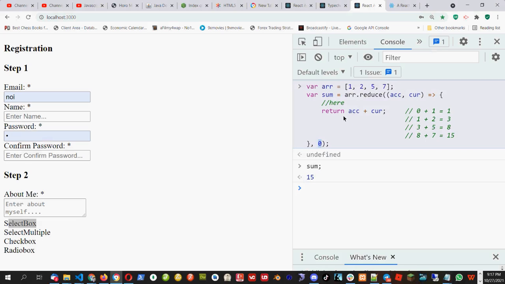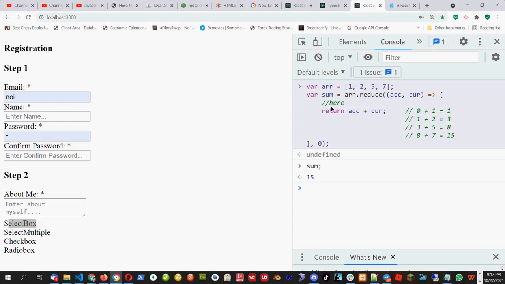So reduce works like this. Accumulator comes initially from here, and whatever we return will be the value of accumulator in the next turn. And whatever we return in the next turn will be the value of accumulator in the turn after. And current will be these elements. So this is one example of reduce where we have an array, but the result is numeric, an integer. We can return an object, an integer, a string, or another array. Whatever we want, we can return with reduce, and we process our logic in between here.